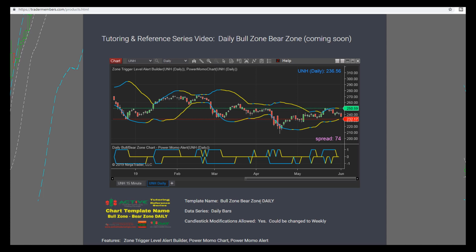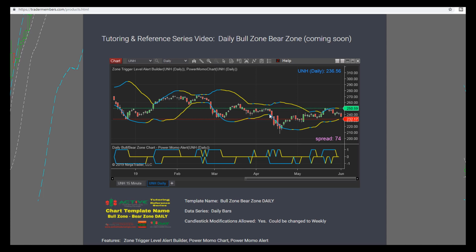It's called the Bull Zone, Bear Zone Daily, and it has the bull zone level, and this changes every bar. These levels are moving, so they're only plotted exactly where the level, what I consider being in the bull zone, is. The Momo indicator has nothing to do with the bull zone. You don't have to be above it at the time. Like this big candle, it could cause the two blue ones to come into the bottom down here prior to crossing wherever that red line was at the time. The red line at the time was up here.